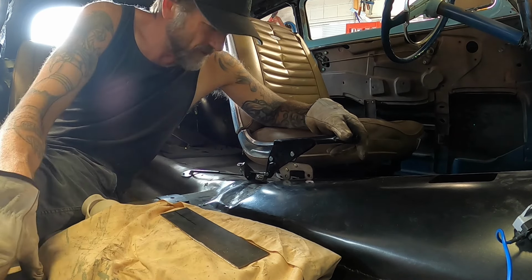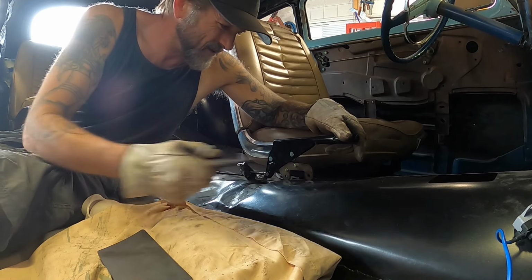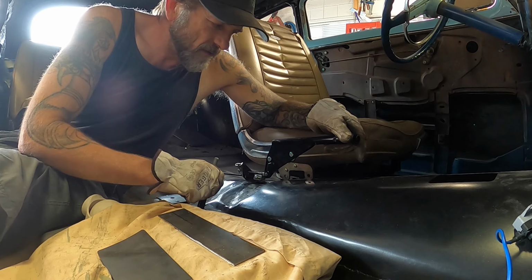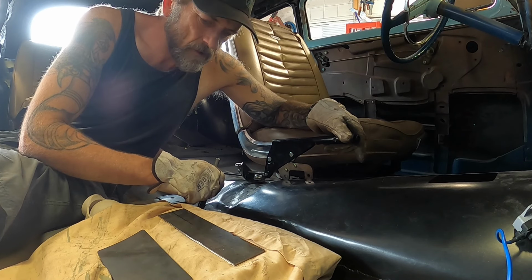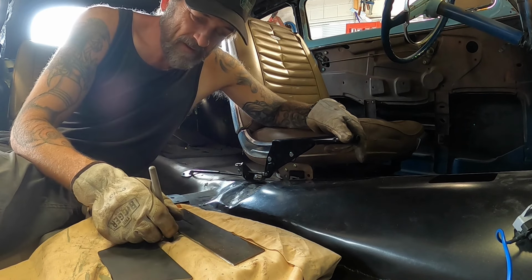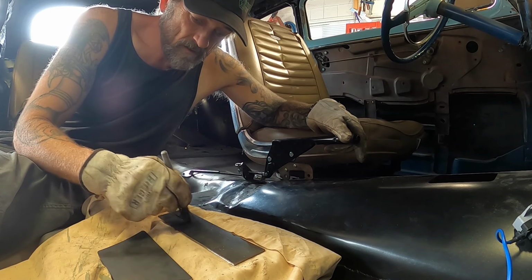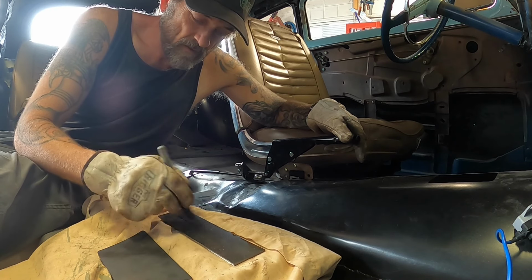I'm sort of wondering how wide to go, whether that's going to be wide enough, or should I go a tad wider? Don't think it's really gonna matter that much, to be fair. And then if I weld tabs on here, I'm gonna have a bit of weld up and down the sides of the mano, which is gonna interfere with how flush that's gonna fit to there. So what I could do is cut slots, countersink a tad, and weld them from the back.